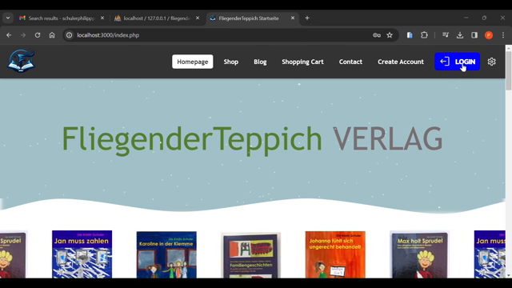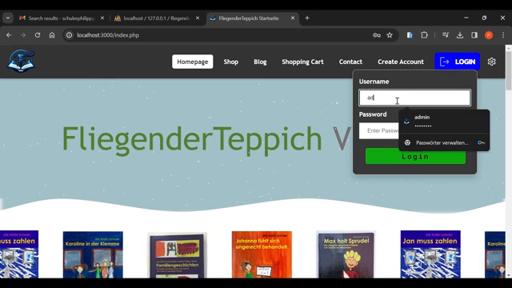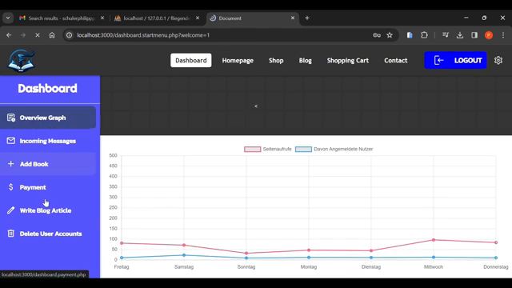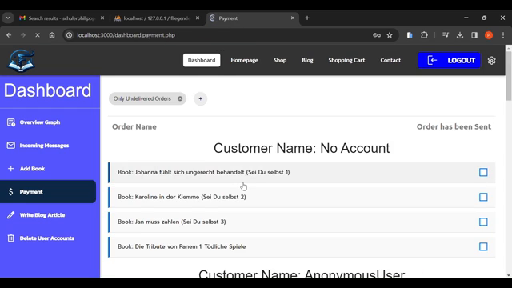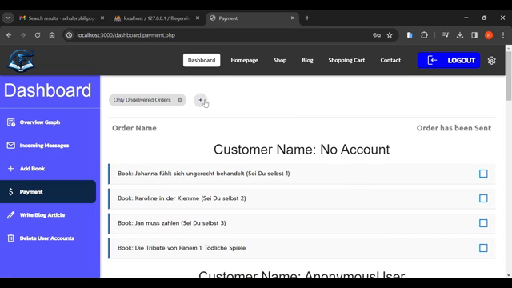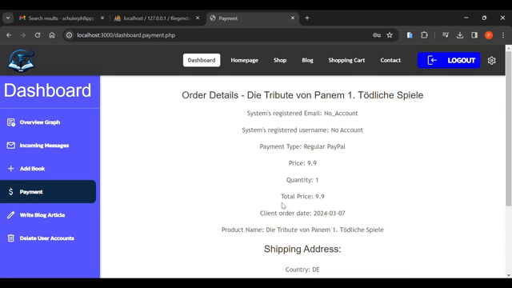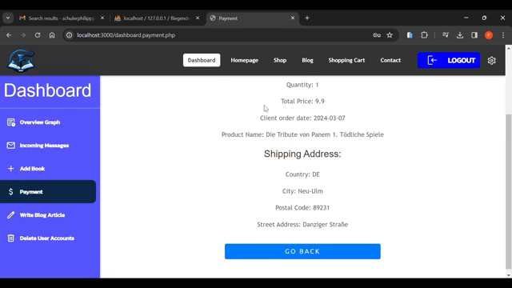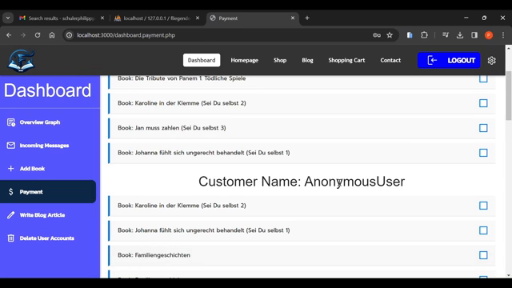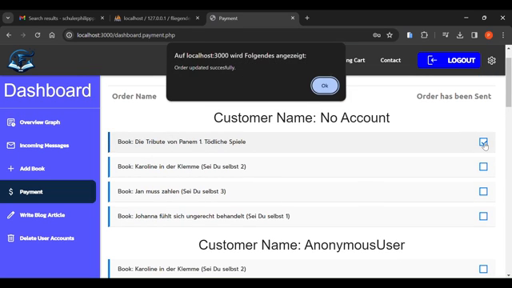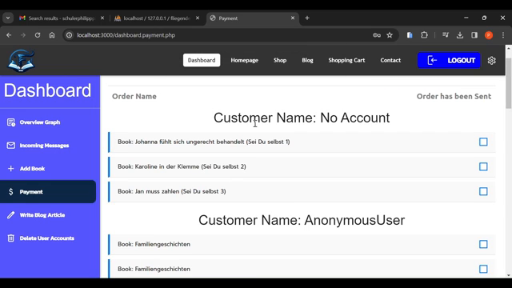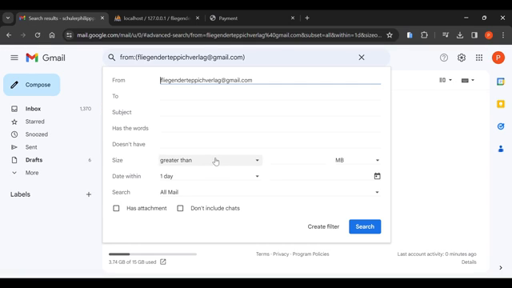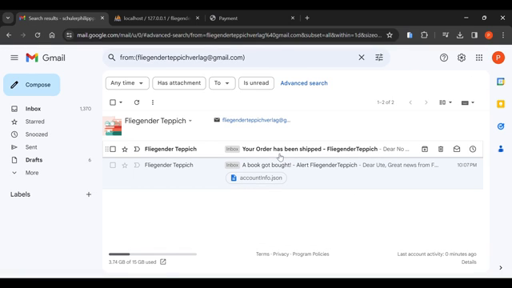This is test number 31, which tests that also an email is sent to the buyer this time. When I go to payments, when selecting filter by this user here with tribute from Panem, with quantity 1 and a total price of €9.90. So if here I click on order has been sent, it's going to be updated, and the mail now is going to have a new email.